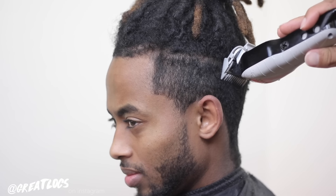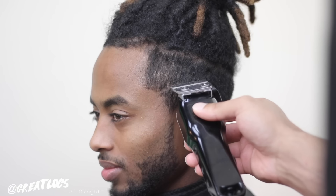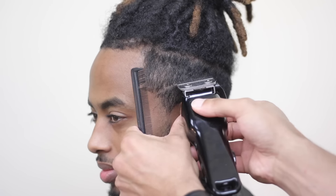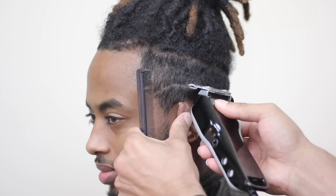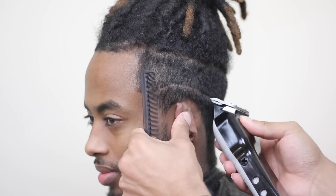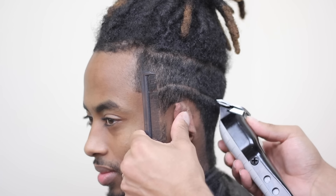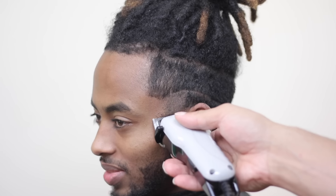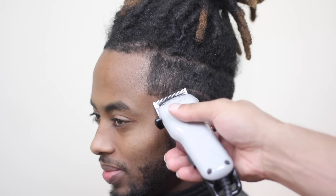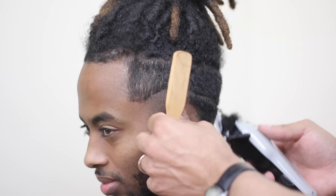You never want to keep hitting that piece of hair that you cut originally. Say you go to the barbershop and they accidentally cut into your dread — if you want to 100% repair that dreadlock, you have to allow that hair to grow back in. It's going to look awkward at first; his hair looked off for close to a month, maybe over a month, but he's been letting it grow and that allowed his roots to grow out so they could be pulled back into the actual dreadlock.